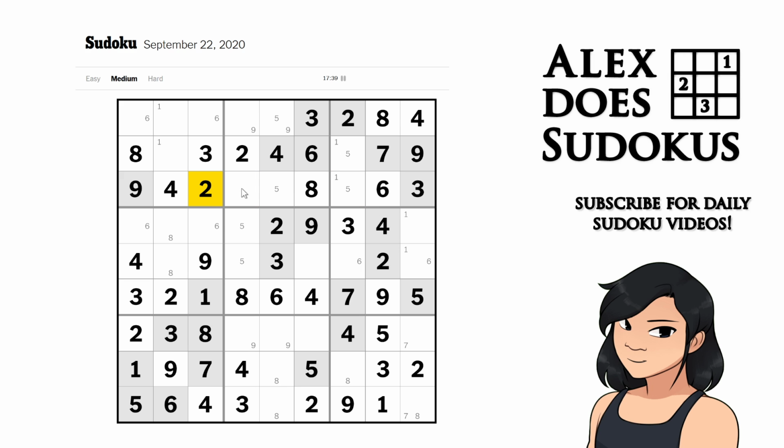I've got 1, 5 and something else here, 1, 5 and 7. So it seems 7 is giving me trouble now, but if we look at this 7, it locks this 7 out. Oh, actually, that 7 is also locked out, so that's a pointed pair. So pointed pair means 7 can't go there, so 7 has to go in here. Is that useful for me, though? I don't think it is.